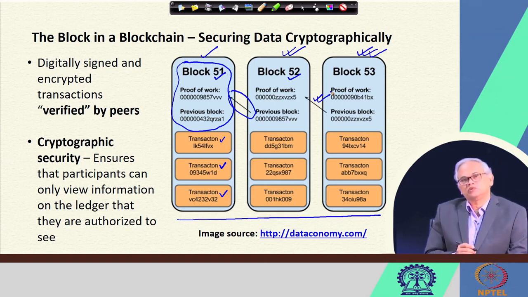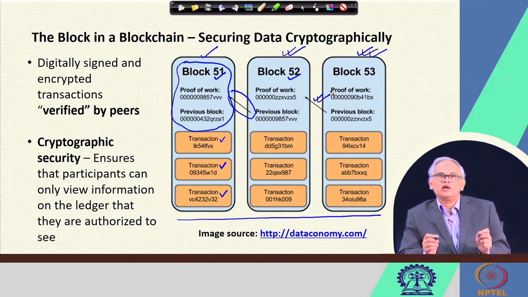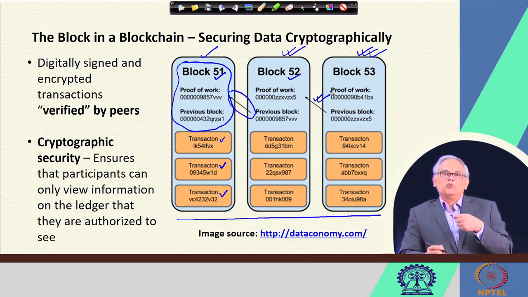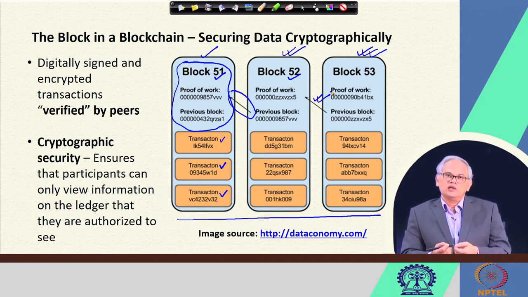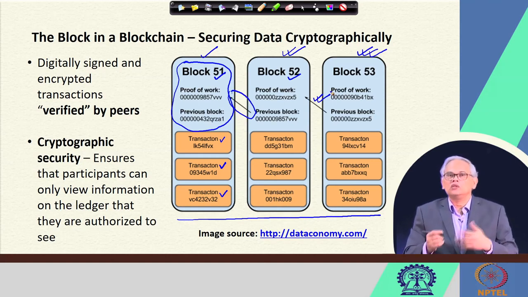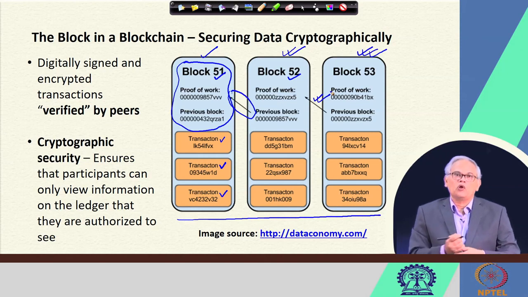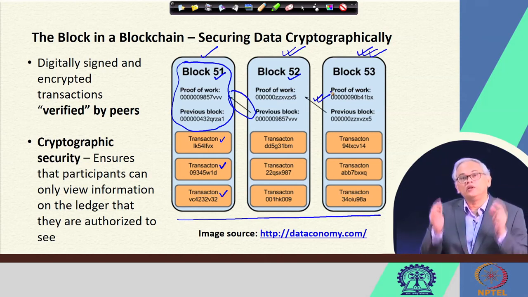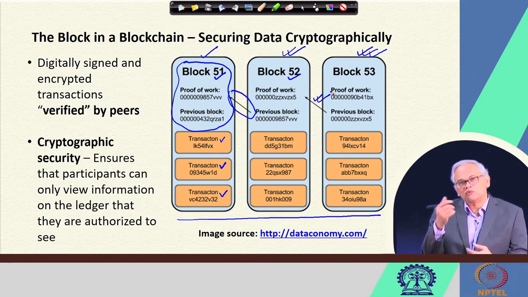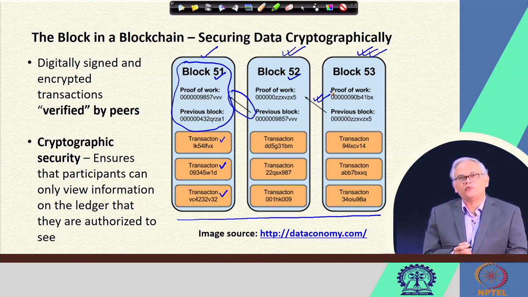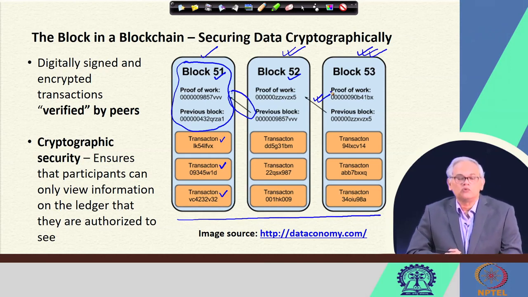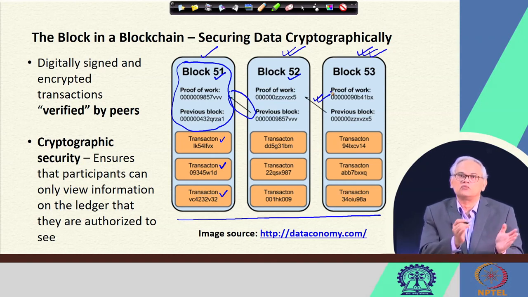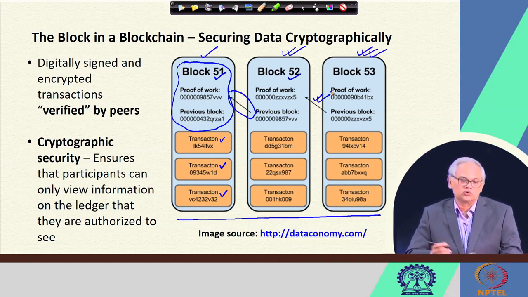And these transactions are what we call verified by peers. So, if in one node a transaction is carried out, say Alice makes a transaction, then that transaction information will be spread out all over the blockchain, and all the peers, which are the other nodes in the blockchain, will be verifying those transactions. Later on we will also see what is meant by verification of these transactions. Now, the entire security is provided by cryptographic techniques, and those techniques are the ones that we have already studied earlier in this course.